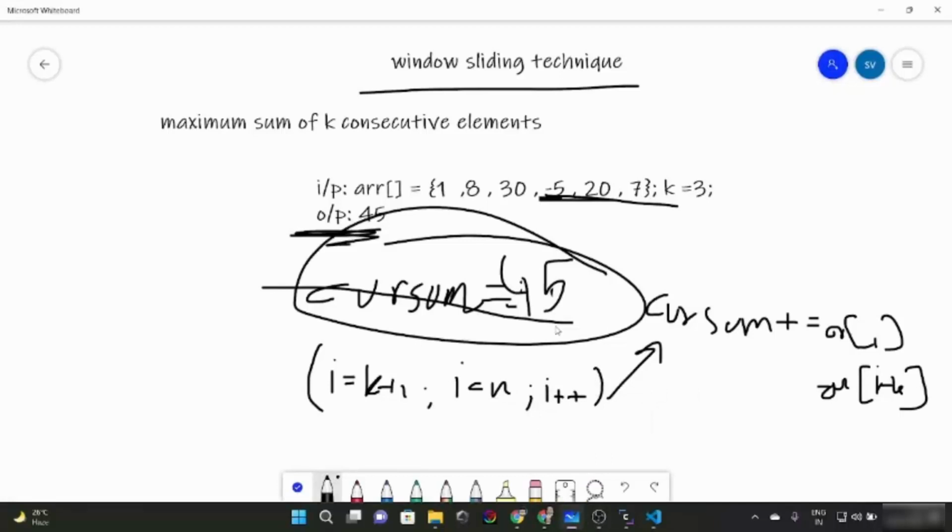And yeah, this was all for this code. I hope you have understood what the window sliding technique is. In the next video we are going to look at another problem based on the window sliding technique, on our GeeksforGeeks portal, where we have to write the function, like what we did in the previous video. That's it for this video. I am going to end this lecture for today and see you later. Thank you.